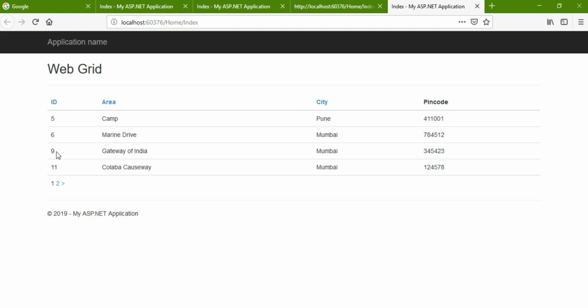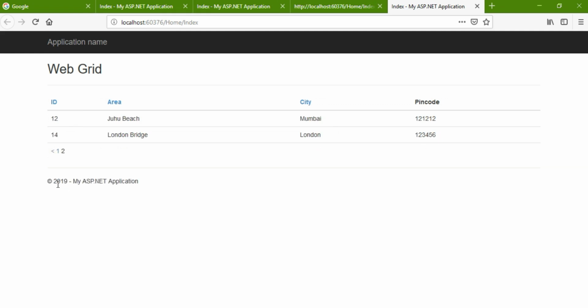In the next video we will see how to create a custom web grid. Because what is the problem with this web grid? Just consider that you have thousands of records in the database, and what is it doing? It is bringing all the records here, and then pagination gets applied. Basically, if I am on the first page and my page size is 4, it should display only four records. Currently it is showing me 4 records, but from the database it is retrieving 6 records.